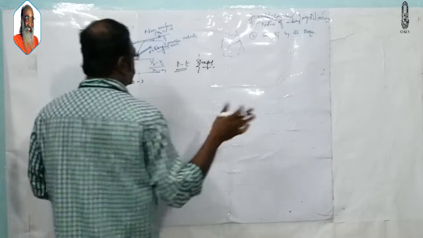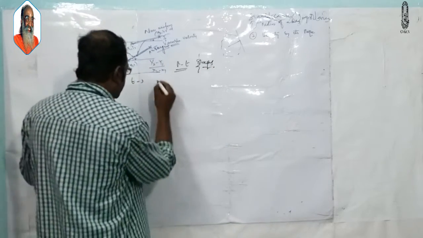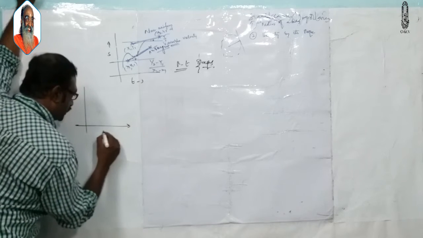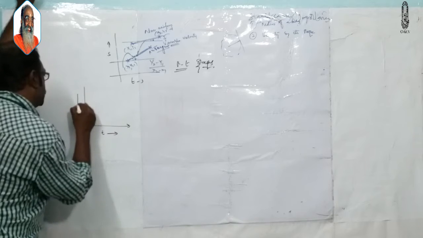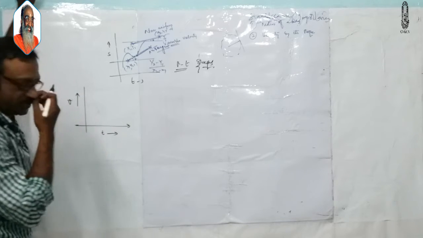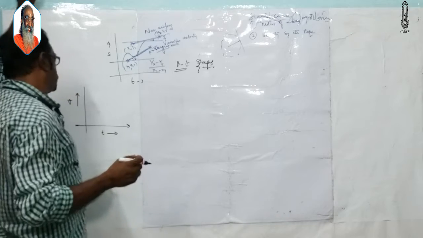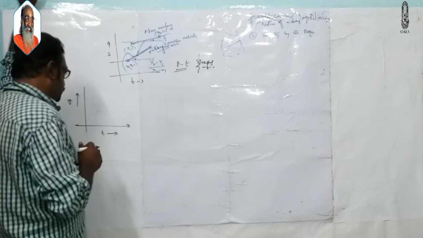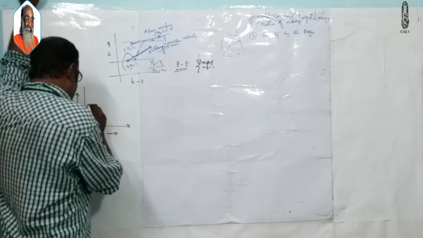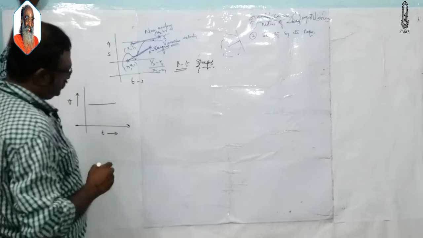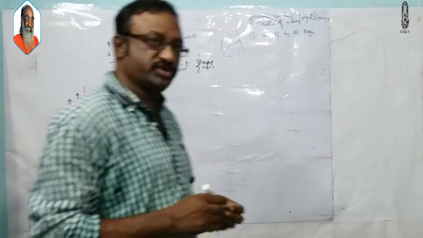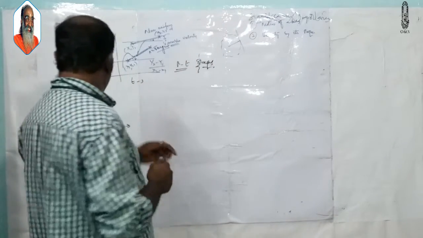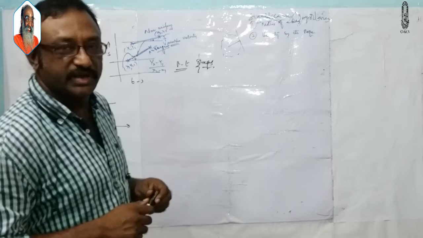Here, time taken on the x-axis and velocity taken on the y-axis will give you velocity time graphs. So in this case, if you find the graph is a straight line parallel to the x-axis, earlier we saw this in the displacement time graph, and we said that the body is at rest. And here, if it is a straight line parallel to the x-axis, can we say that the body is at rest? Let us see the data here.